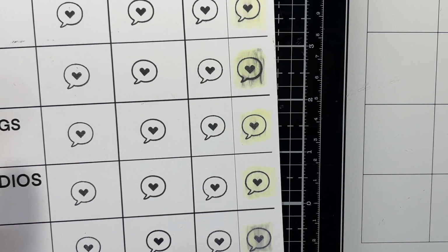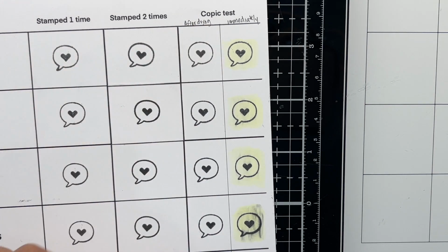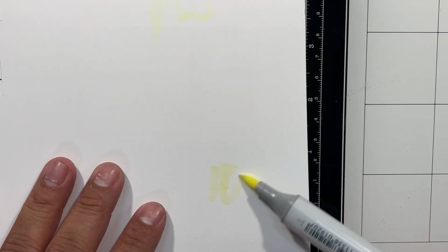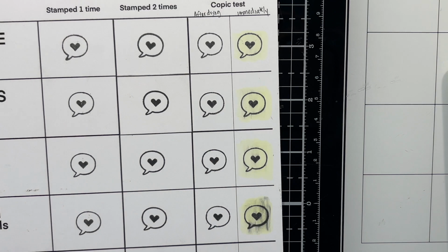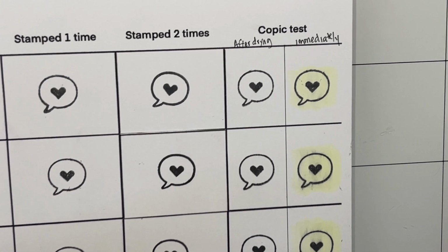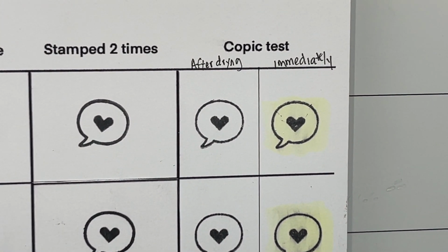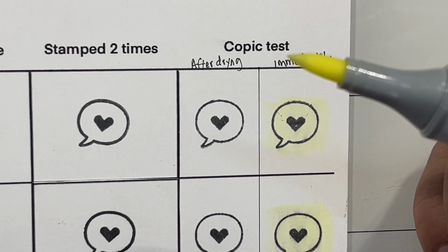Okay, so I feel like we have let all of these sit for a little while. So I am gonna go ahead and color on top of them now. Let me clean my marker. And let's try to zoom you in just a little bit. Okay, this first one is Brutus Monroe, and I am going to do the exact same coloring that I did on the other ones.